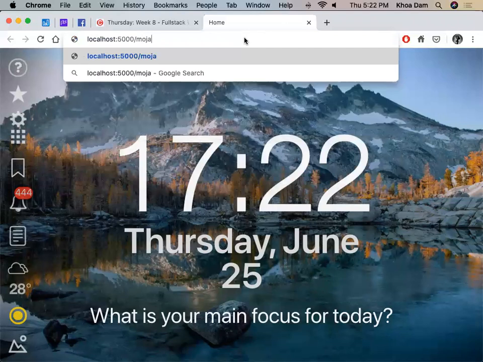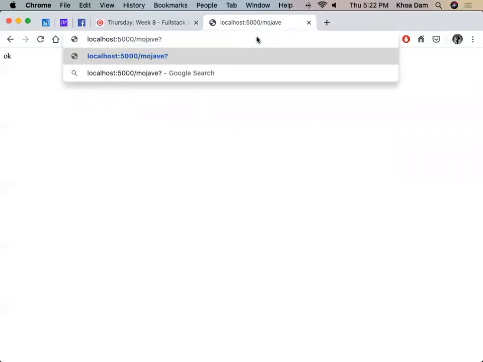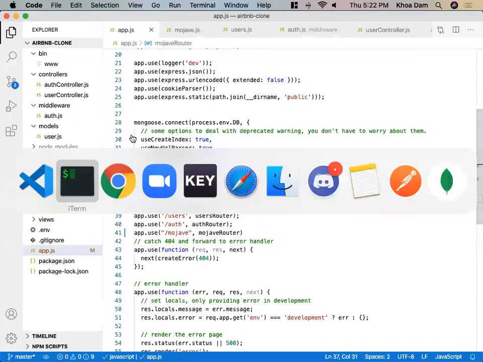localhost 5000 and then Mojave. Okay. What if I want to send something like my name equal something, and then instead of printing okay, I want to bring that name here? So the first step, when you have that question, you have to analyze the question a little bit, right?